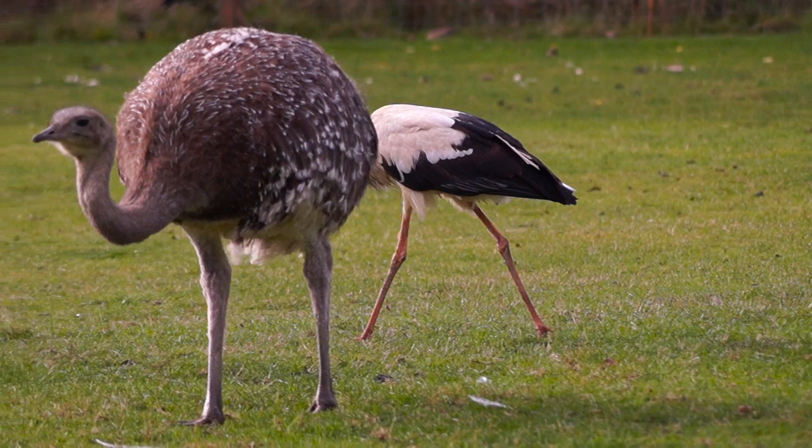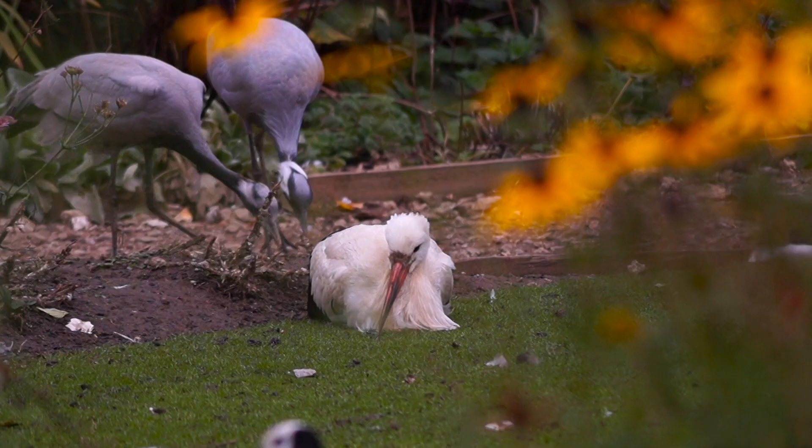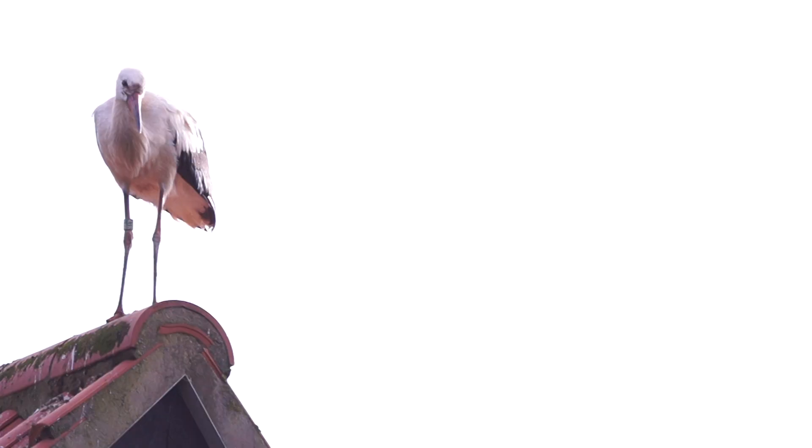Our aim here at Shorelands is to put those birds back initially into the pens down the river valley. Hopefully they'll start breeding, more birds may join them, and that'll be wonderful. We want to see them back in this valley with the oak trees in the background. Hundreds of years ago that same oak could have had wild white storks nesting in it. The rest of the environment has changed, but we've brought storks back to a part of England where they formerly lived — they were an important part of our heritage — and we're pleased to be doing our bit to bring them back.